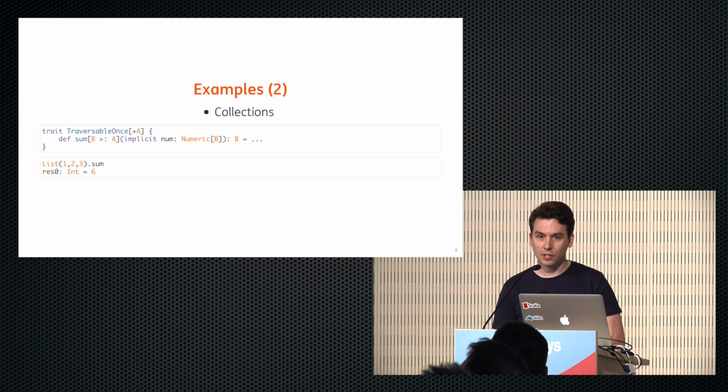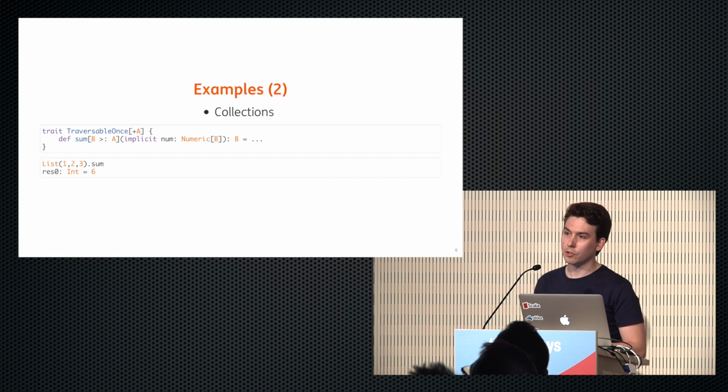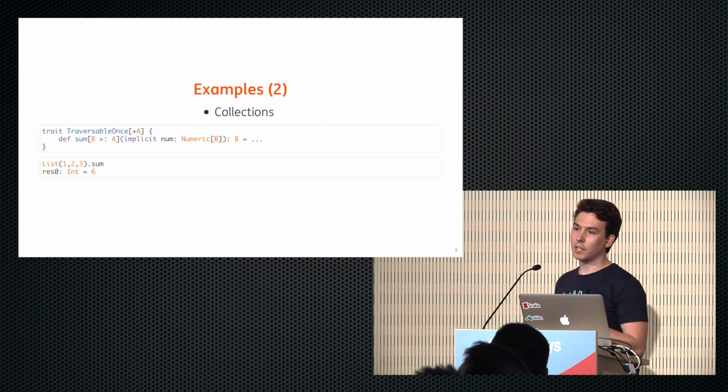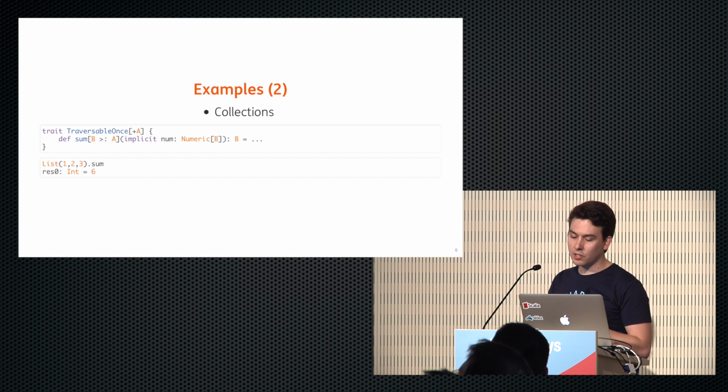Another example, the standard collections library of Scala. Here we have the Traversable, which is like a super class for most of the collections, and we define a sum operator there. For any type for which there exists a Numeric that is being passed in implicitly, we allow this sum operator to work. For example, we can use it down here for a list of integers, and it will work. This is actually a type class, which we'll delve into a bit later as well.